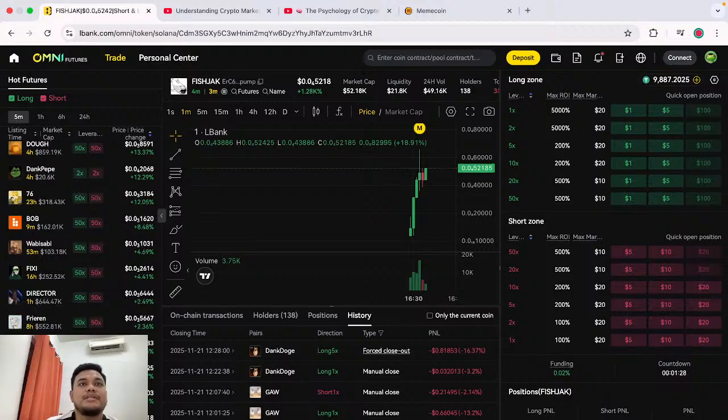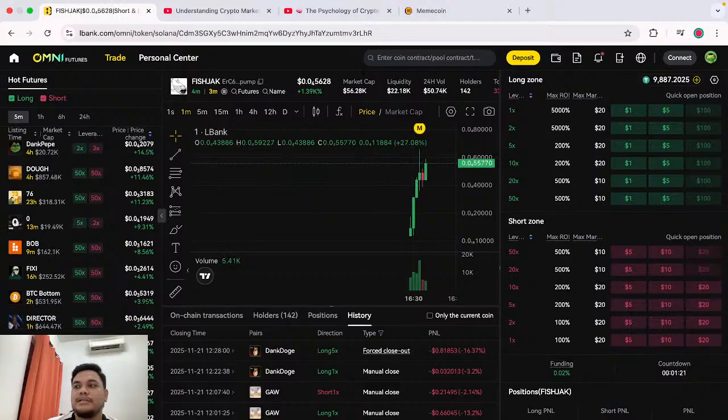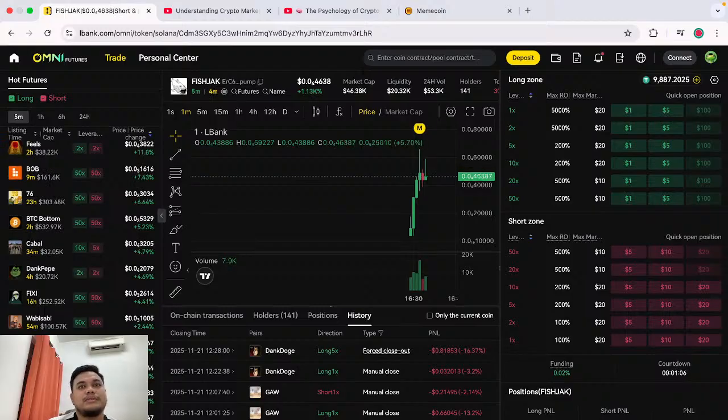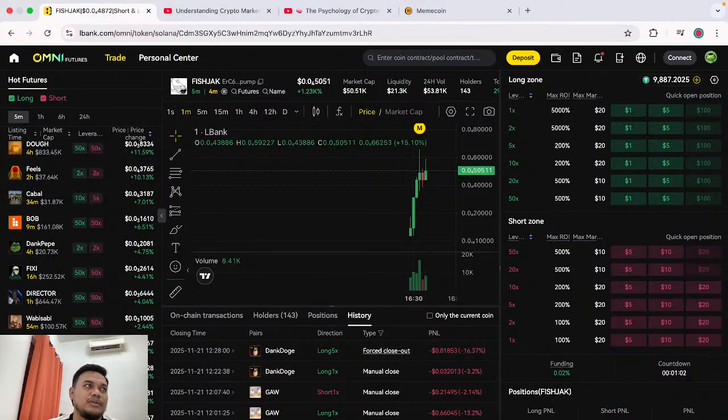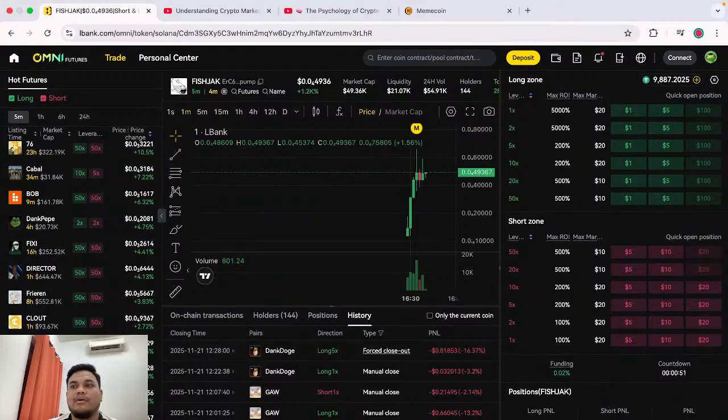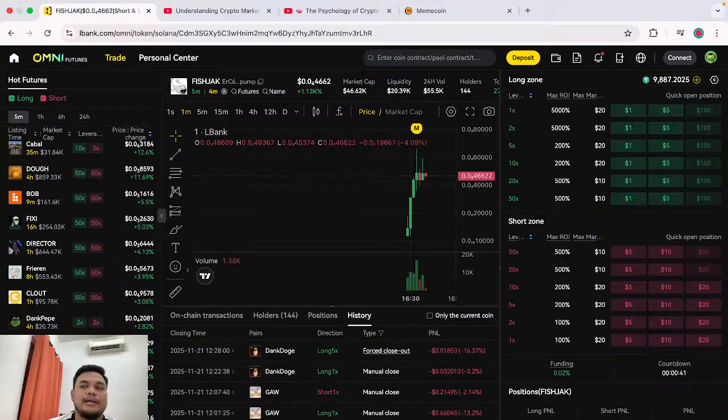The biggest pumps rarely start with the biggest thing, like the biggest influencers. They depend on small social media, small marketing, or small communities. They will start with a small account that posts before anyone notices. For example, with this Fish Jack, you don't really see someone from a large influencer group wanting it to be promoted by Elon Musk, because that would be nonsense.